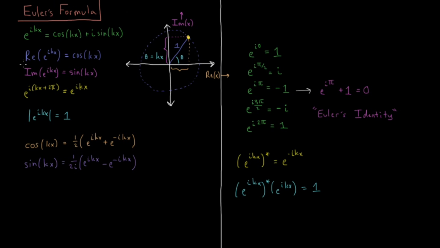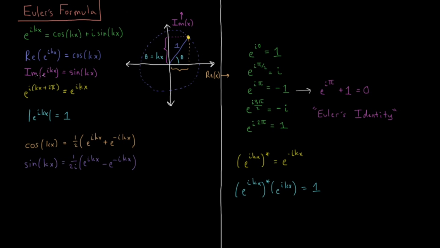So first, the real part of e to the ikx. If a complex number c is a plus bi, the real part of that is a, so the real part of e to the ikx is cosine kx. So if we have some theta here, which is equal to kx, and in our plane, as we're going around here, the real part is going to be a cosine. So if you imagine this as a constant loop which is orbiting in this circle here, as we go around e to the ikx, then the part along the x-axis is the cosine function.